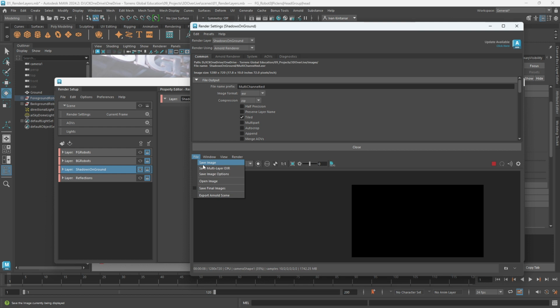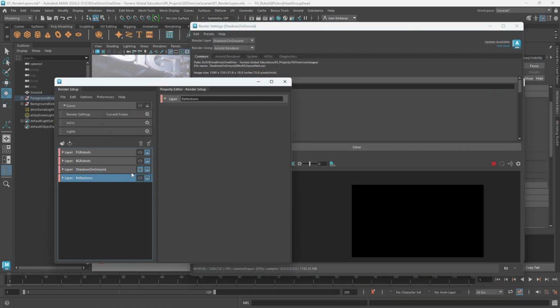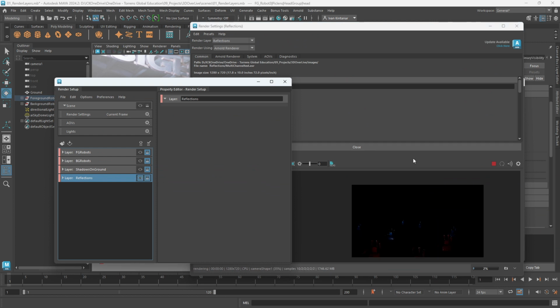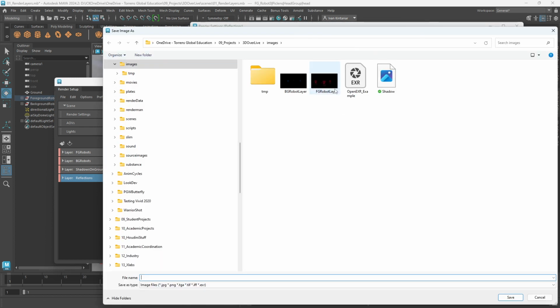So that's basically my shadow. Okay. And lastly, reflections, everyone. Let's have a look. So reflections. So see, and then I'll save that again, save image, and then that's going to be my, again, reflection.